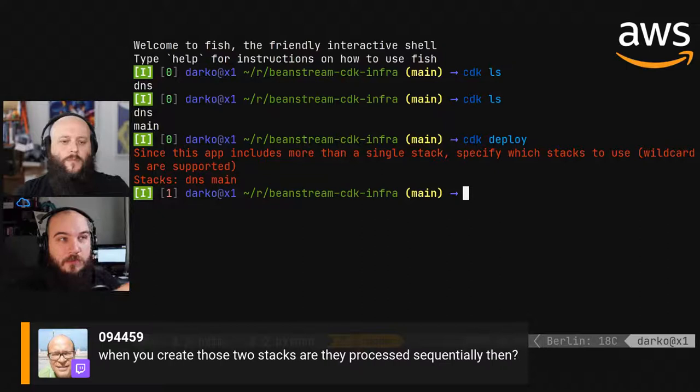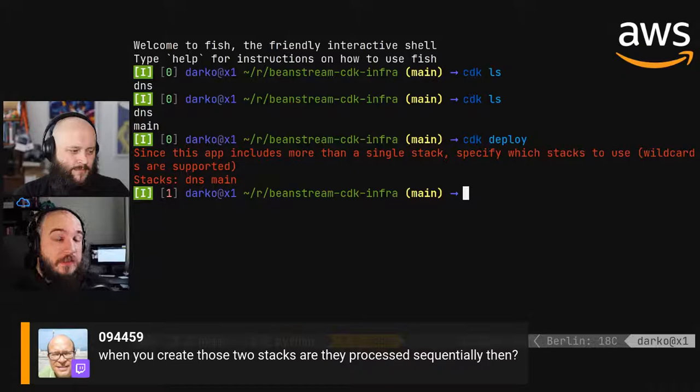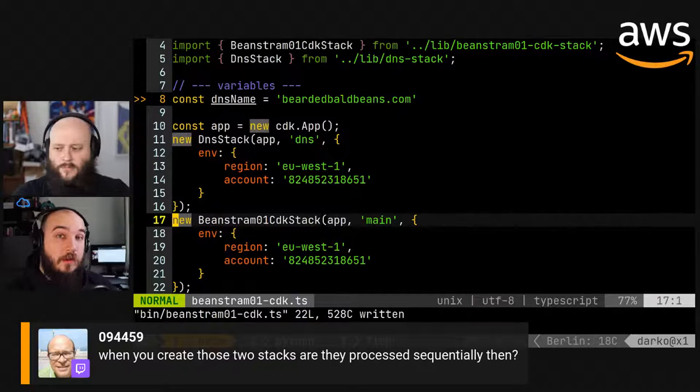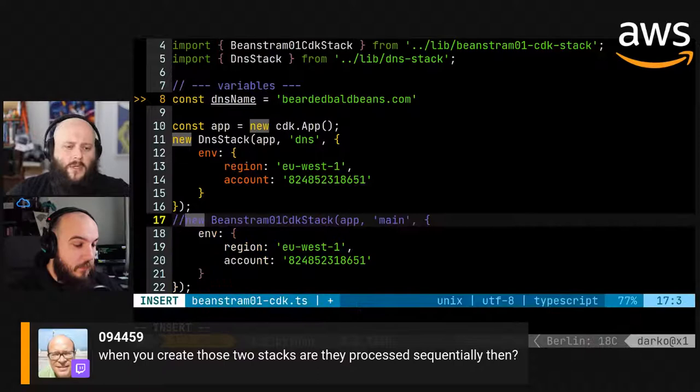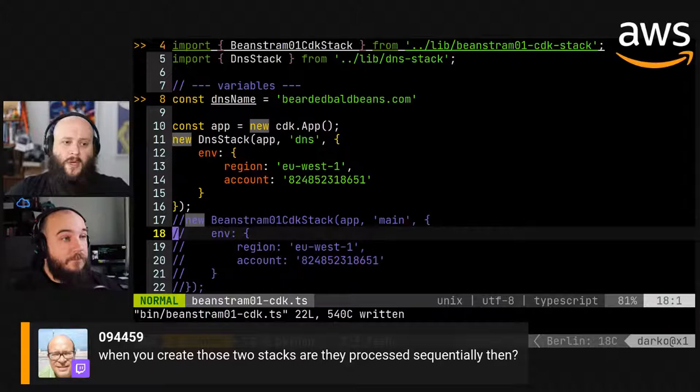And Danny says you can do add dependencies. You can actually do that. You can define dependencies saying that, for example, stack main depends on stack DNS. So I cannot deploy stack main at all without having DNS being deployed. So yeah, that's a way. That's actually nice to handle the circular reference. I ran into that once with some Terraform and ended up having everything calling everything, and while it was working, you couldn't spin up a new version of it.